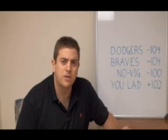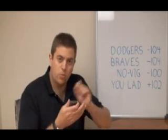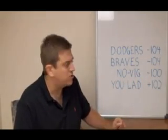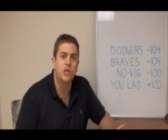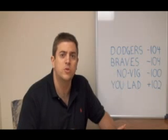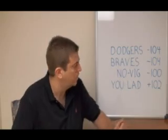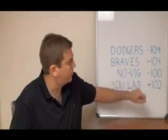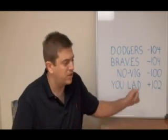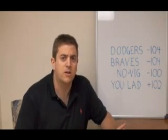Any player who consistently beats a closing number by 2 cents is going to be a long-term winner. If you have a math model or a handicapping technique that you think will win long term, your way to test it is to write down when you're going to place the bet, look at the price at Pinnacle, and compare your price to its closing number. If you don't want to wait until close, you can do it at exactly 30 or 60 minutes before it closes, but do it at some consistent time no later than 60 minutes before the game starts. Compare the Pinnacle Novig price to your number for your first 100 plays. If you're averaging 2 cents better than the closing number, you're going to probably have a 1% hold or higher against them.